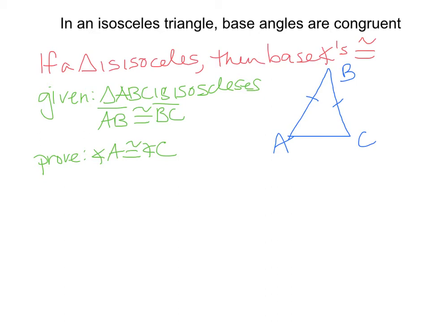Okay, so now we're going to prove this theorem. So we're going to do our two columns. I'm going to run out of room, I know it. Anyway, I'm going to give you a hint on this one, and then I'm going to have you try it on your own. My hint is draw in an altitude as an auxiliary line. So why don't you draw in BD as an altitude? So go ahead, pause this video and see if you can prove this.